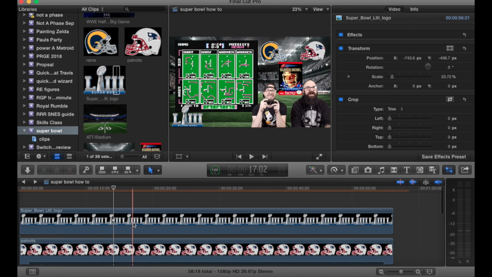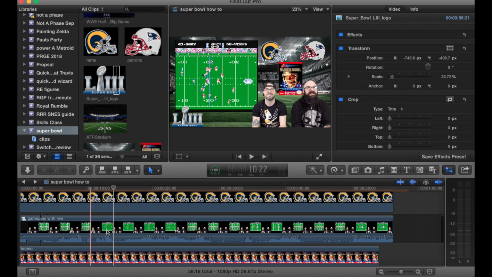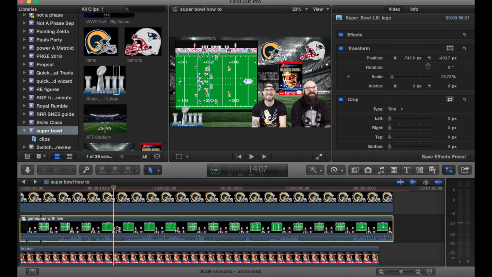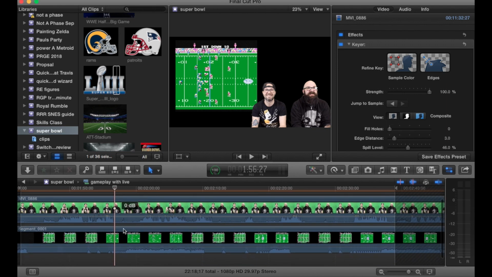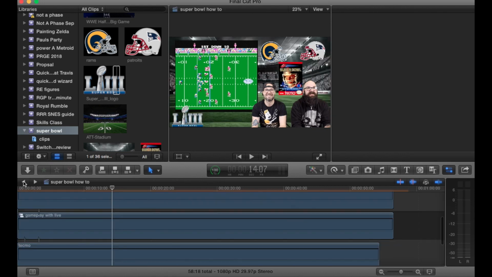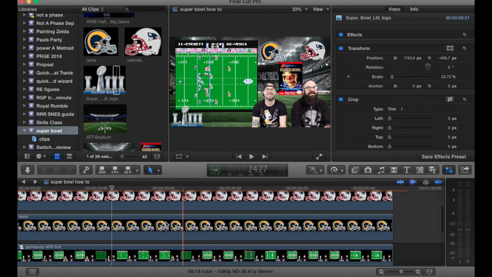And again, too, if the audio for the gameplay is too loud, with your combined clip here, you can double click, and you have the adjustment here for the audio of the gameplay. So you make it higher or lower. And that's just one nice way to jazz up your quick play, so it's not just a small box in the corner with you.